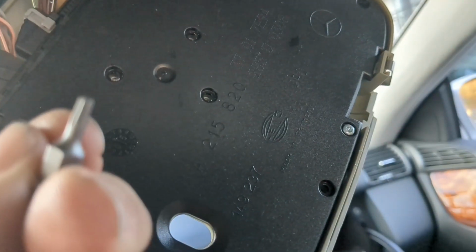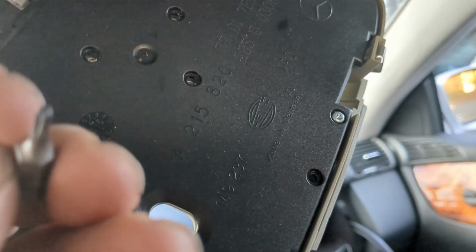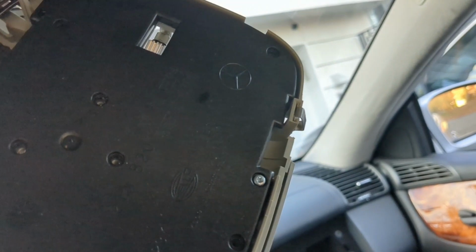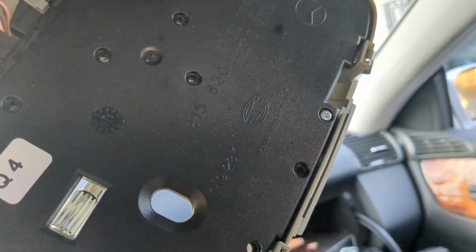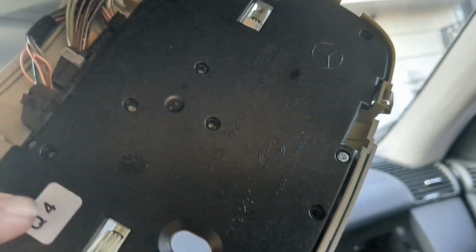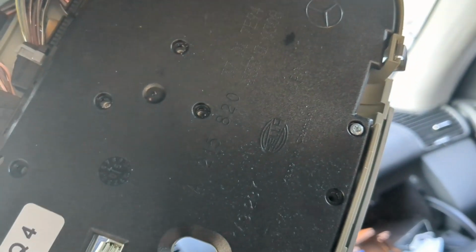So grab a T10 Torx. You definitely need one of those to open up these screws. Don't use a Phillips screwdriver or anything else. You want to open them all up in this position and all the others.